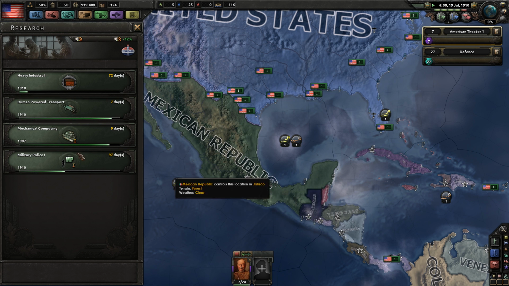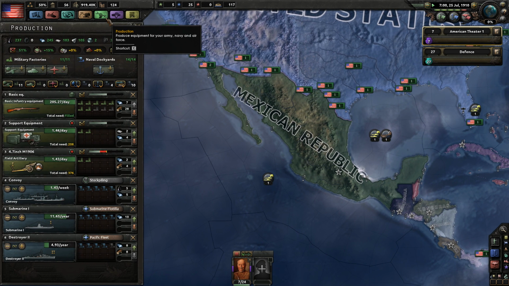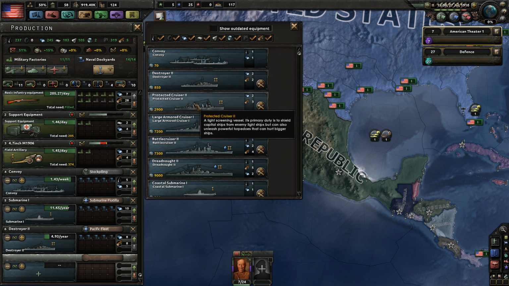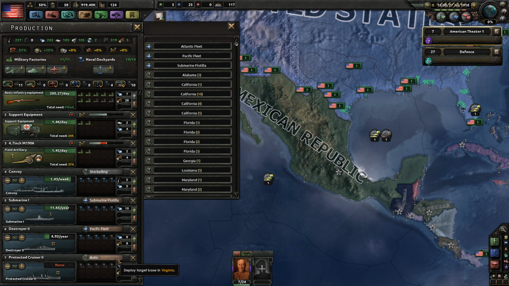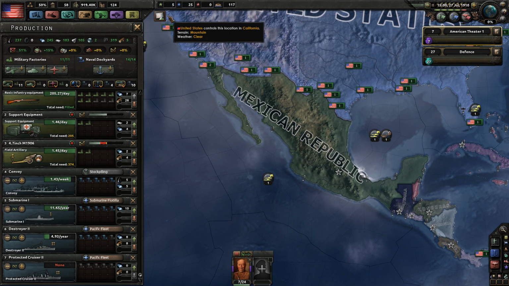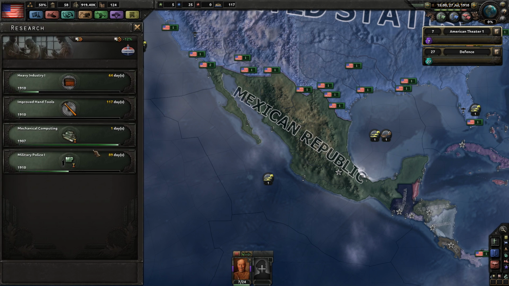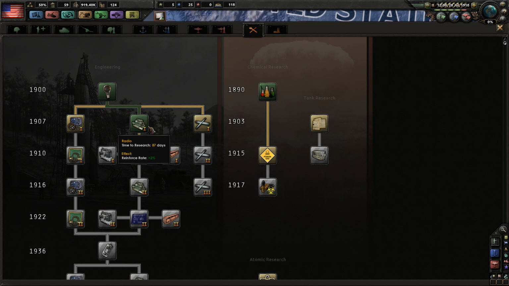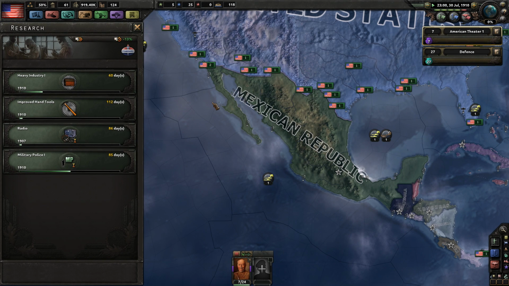Oh well. A bit harsh, the oh well, but yeah, it is as it is. Right. Let's see. These are light cruisers, I guess. Going to the Pacific Fleet. Well, harbors will be built eventually. Right, improved hand tools. There we go. Mechanical computing. This is 1910. We don't have any tanks and armor variants yet, so I'm not going to bother with that for now.